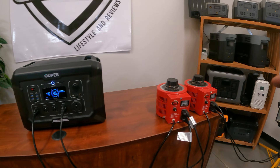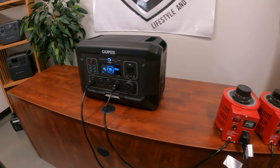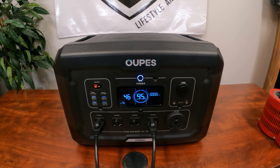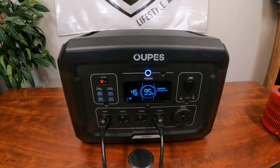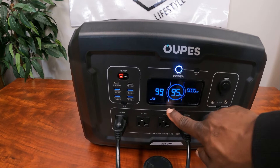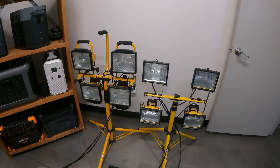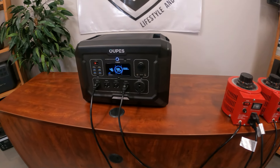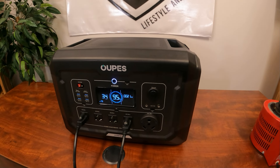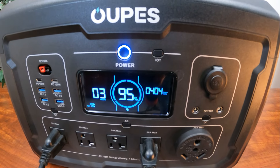I have the power station hooked up to my variac so I'm going to use this to apply load. We're going to get it up to 2,500 watts and see if we can overload this thing. It's a 2,500 watt output — let's see how much we can pull. I want to see the peak we're working with. I already have AC on — I have two variacs hooked up with lights totaling up to 4,000 watts capacity, so we should be able to pull 2,500 watts out of this. Let's add load and get it up to a thousand.